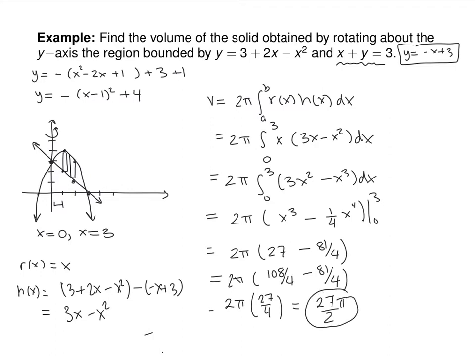So the point being for these is that you use this method when the disk method proves too difficult. Although in many instances, the integral that results from this method is actually easier to solve. So sometimes both methods work and sometimes one method is better than the other. Let's discuss that in the next example.